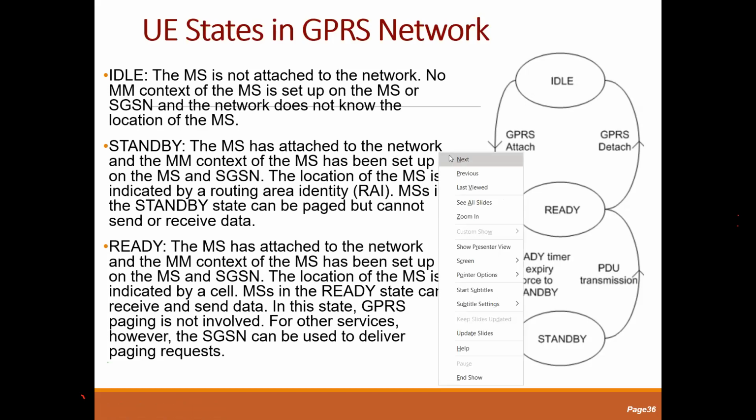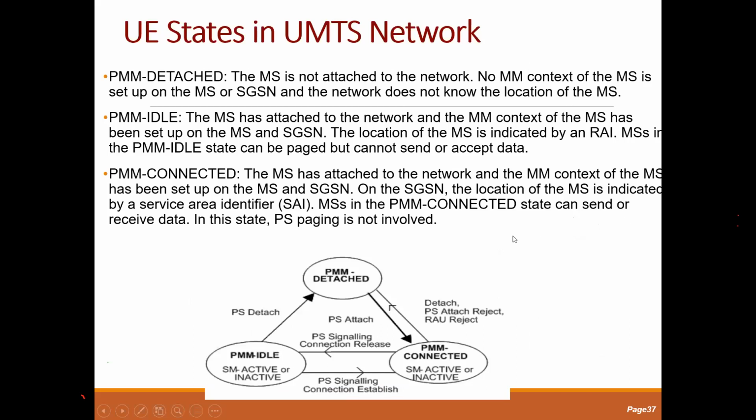So next is your UE state in 3G network. Okay, the UMTS. So the terminologies are a little bit changed. The meaning is the same. So it's PMM detached, PMM idle, and PMM connected. Okay, so once you are detached, you are not connected with the network, you are in the PMM detached state. And the standby state in 2G, what we call the standby state, in 3G, we call it the PMM idle state. So it is a time when you have PS connection, you don't have signaling available, so you go into PMM idle state.